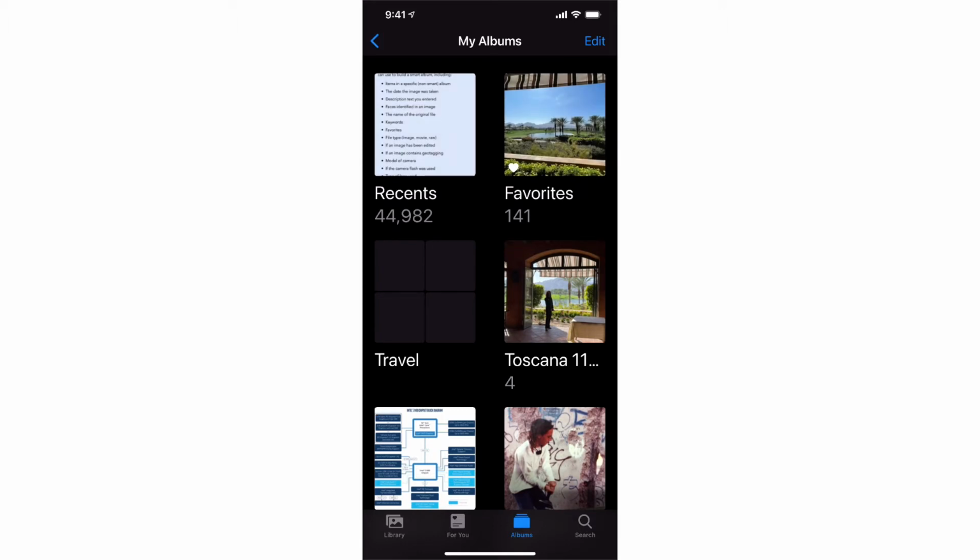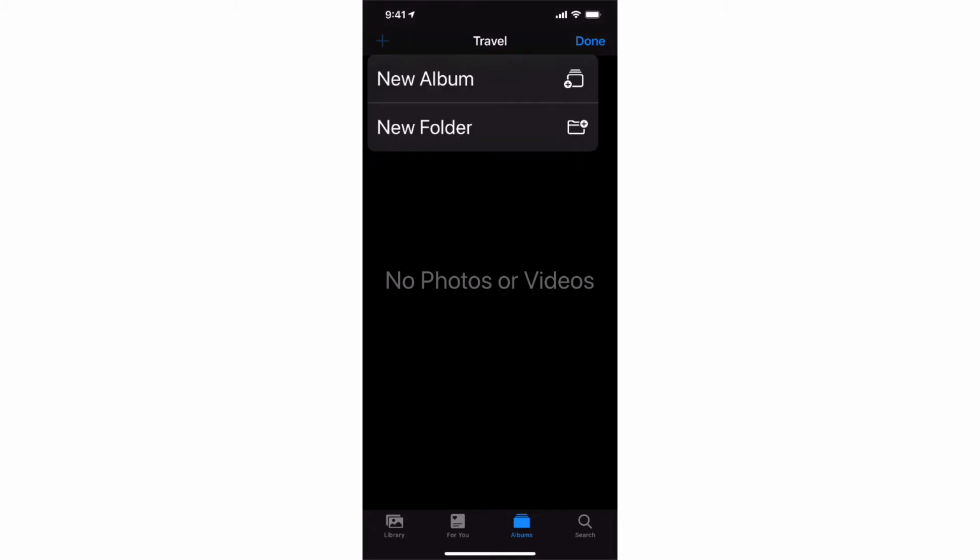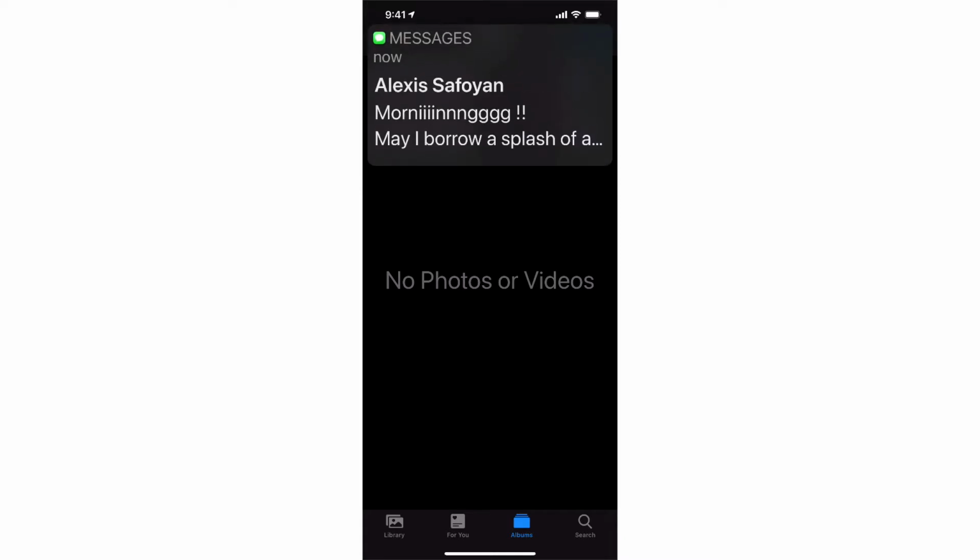So Done is going to save that new folder as an organizational entity, but as you can see, it's absolutely empty. I tap on Travel, and then I click on Edit in the top right, and I'm going to click on the plus button. Now I could create additional subfolders. So if I wanted to do Travel, then I might have a folder called USA, another folder called Europe, and maybe another one called Asia, or split it into different subcategories. Today we're going to keep it simple, and we're just going to make a couple of albums really quickly.